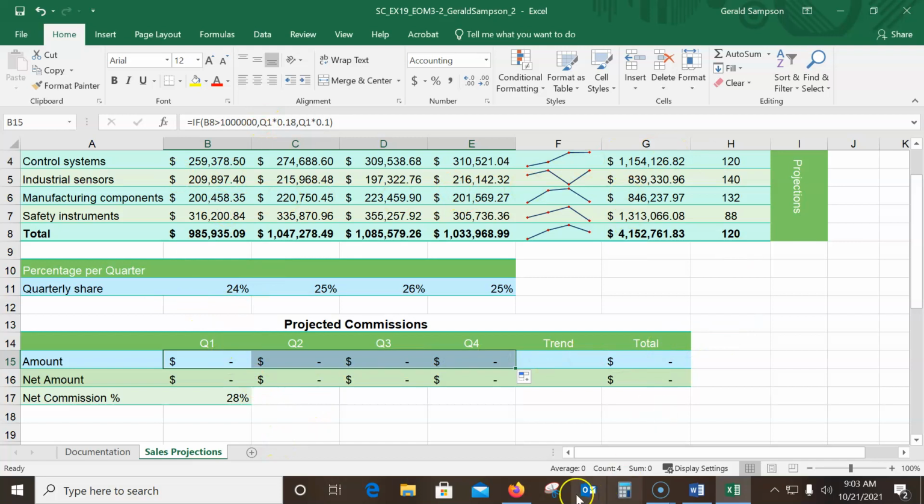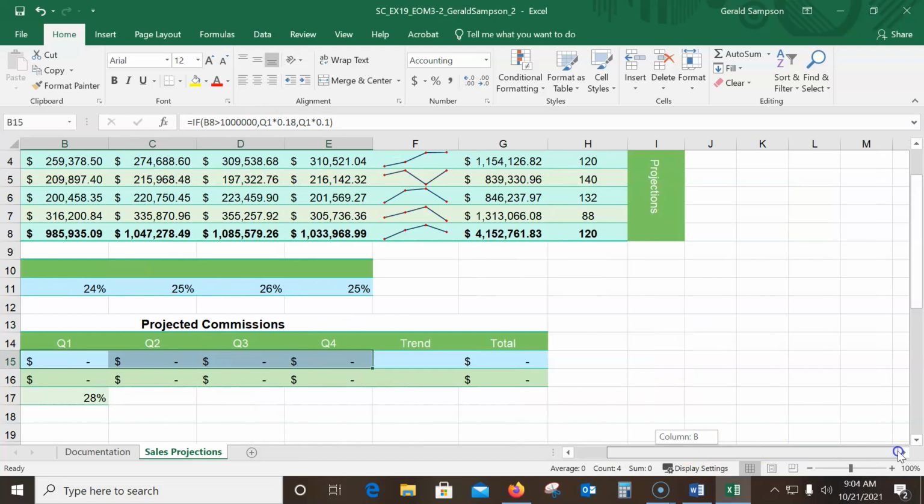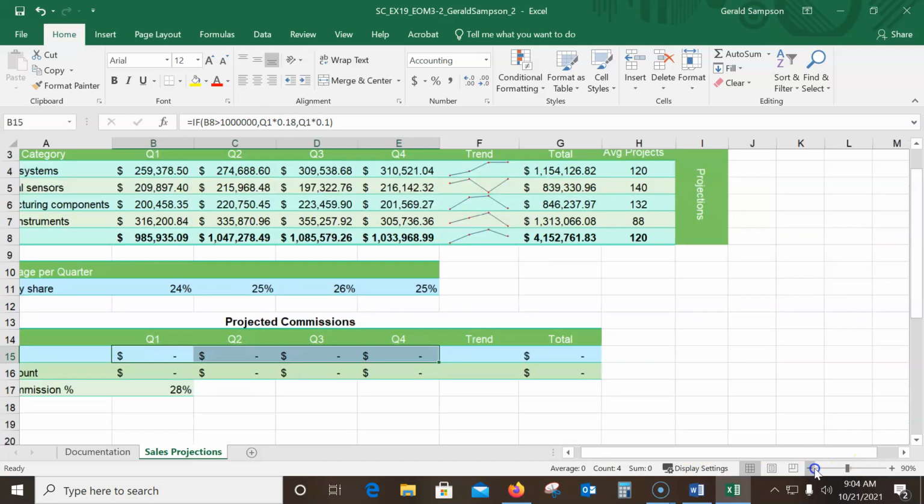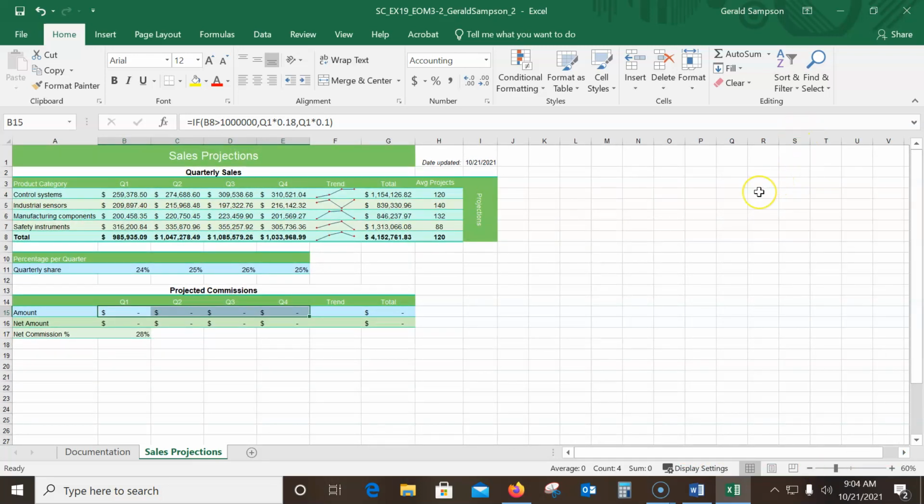Where is my value? A, B, C, D, E, F, G. So I'm going to shrink out and see what's going on here. There's nothing clear with Q1, so I've got this wrong. Oh, quarter 1. So I need my formula. I put Q1, which is quarter 1, which is these total values here. So I've got the wrong cells in here. So I have to go fix this function to cell B8. I thought it was Q1, but it's this cell B8 that they want.